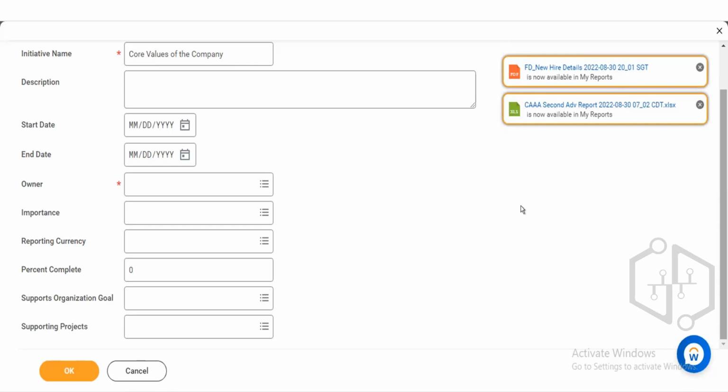So if there is some initiative like that, you can create it here, and you can define any specific supporting project. For example, right now we have selected the finance and HR department, and related to them there is a project going on, or maybe a new project coming up, and for that they want to create a goal so that everyone is in line when the project starts. So this is what we can create.